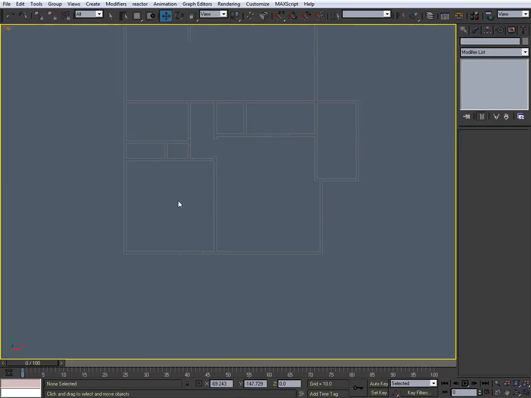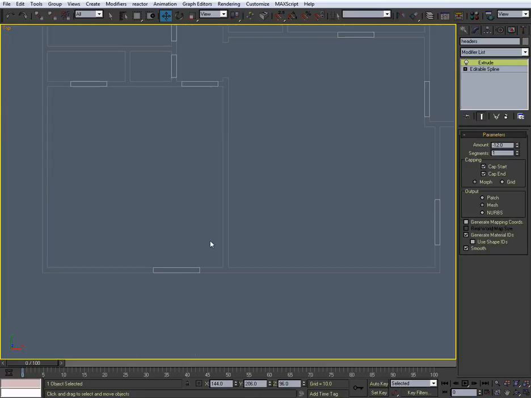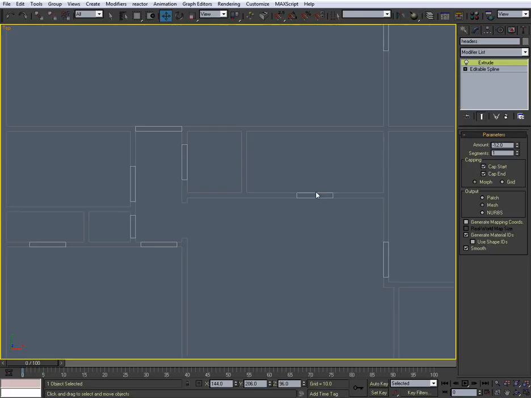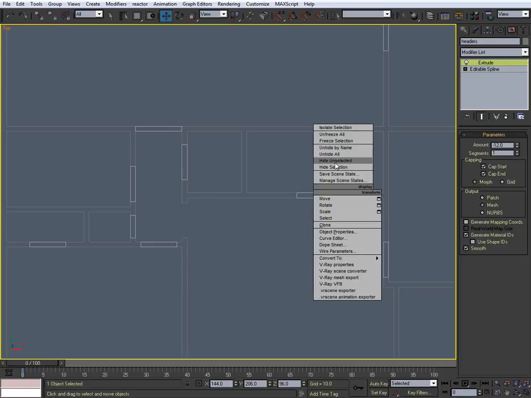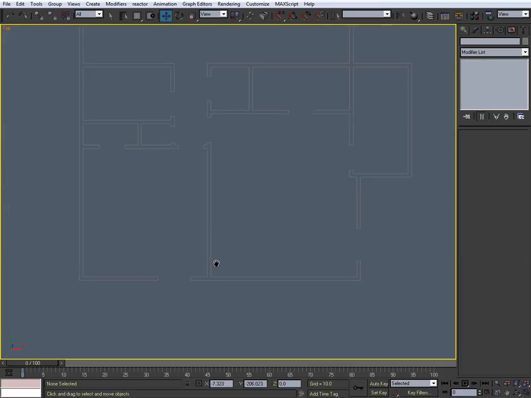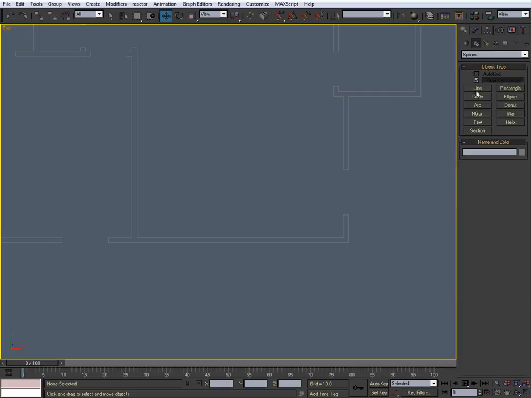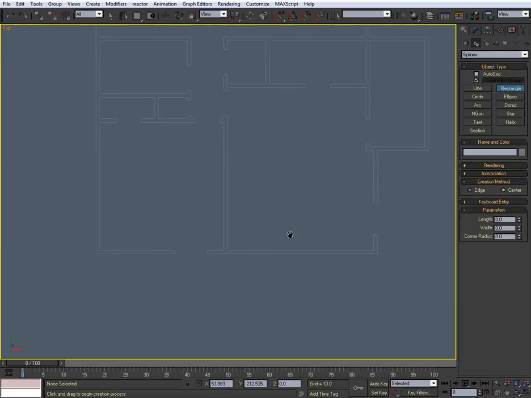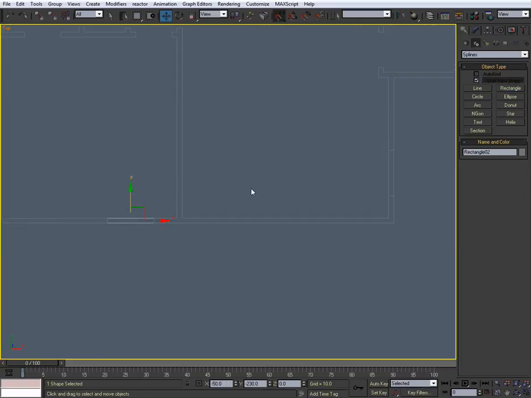Hit Alt W, hopefully it'll work. Alright, with that I'm going to Control H to, I think that hides them. No, they don't hide them, that's a different program. Just right click and hide selected. That'll hide the headers. And I told you I was going to get the applications mixed up. But, you know, no worries. So I'm going to create, let me bring snaps back on, and 2 more rectangles here and here, and we have that. So right click to end the tool.